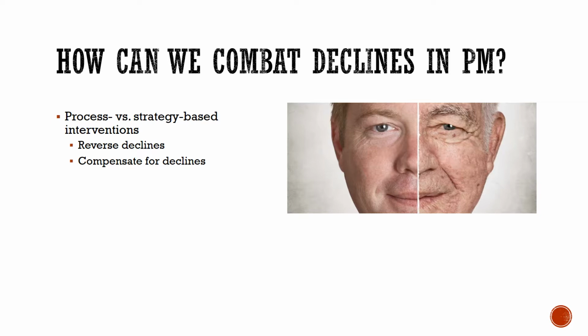The other way that you can go about improving your prospective memory is what's called strategy-based interventions. This is where you try to compensate for your lack of prospective memory. So you use resources or tools to make up for the fact that you can't remember to do things. I'm talking about this in the context of aging, but it applies to everyone, no matter what your age is, because your prospective memory just kind of sucks, generally speaking, regardless of how old you are. So all of these things help, regardless of how old you are, too.